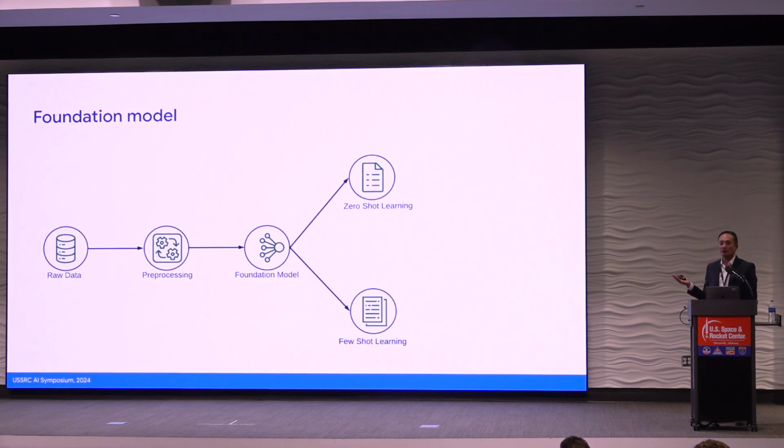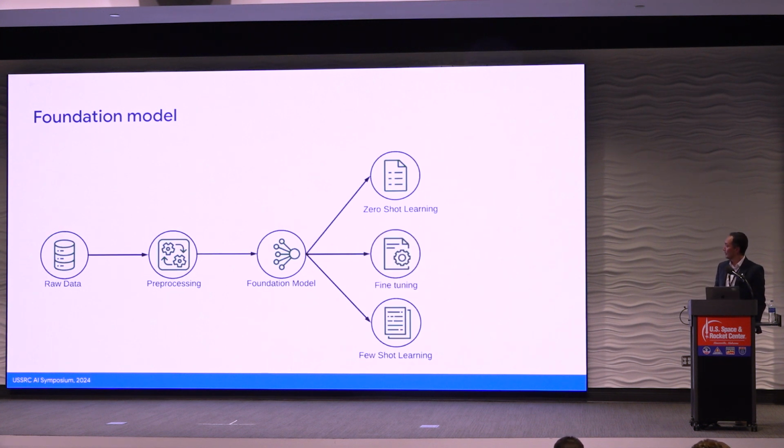Another example is few-shot learning. This is where you give a few examples, four or five, usually less than ten, so that you get the best out of the model. You tune the model to those examples. And the third thing is fine-tuning. This requires a little bit of work. The foundation model is a set of weights, and you're providing it some training data set against those weights to transfer the knowledge into this new task. And those are the examples I showed earlier of burn scars and flood.